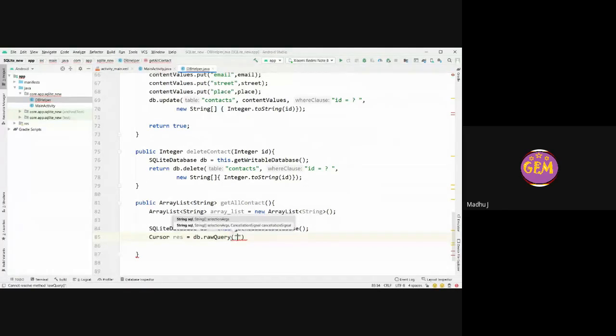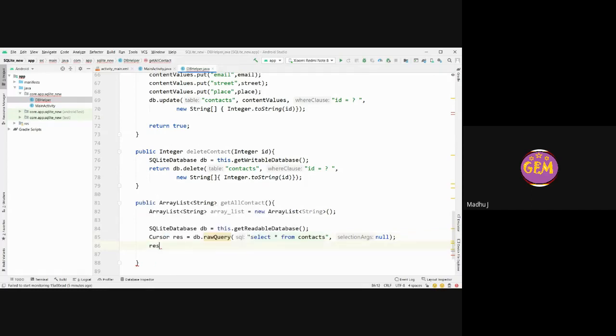Inside this, I'm writing the query. Select everything. Select star from contacts. So this is my query. Comma, selection argument, I'll give it as null. Okay.